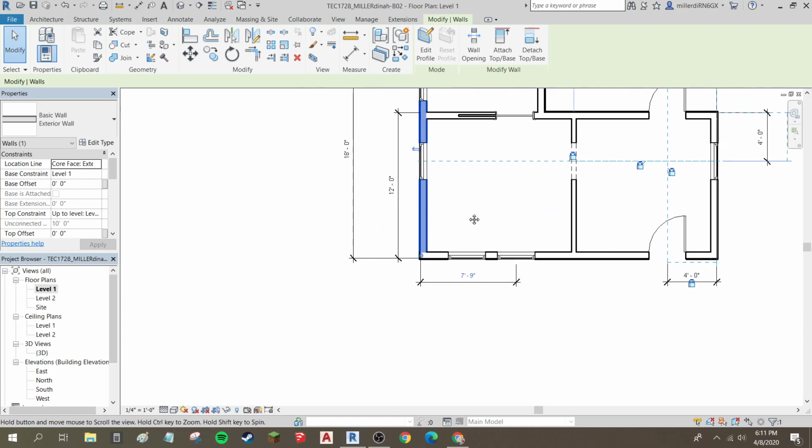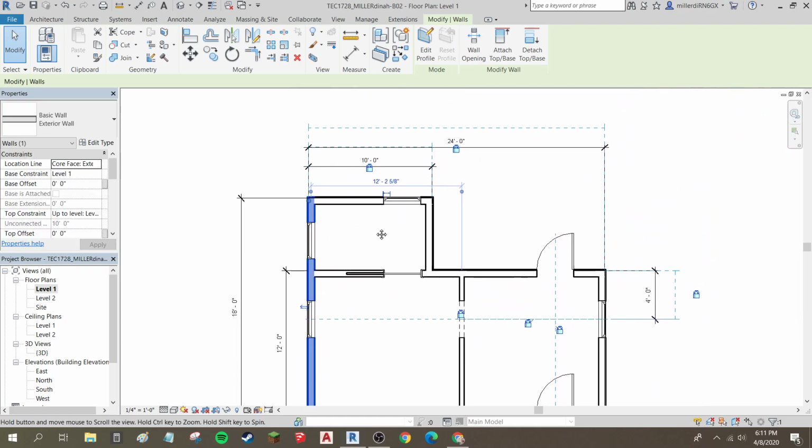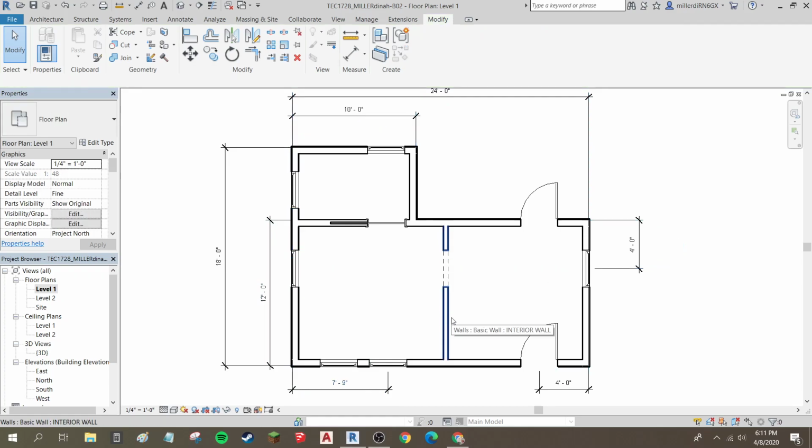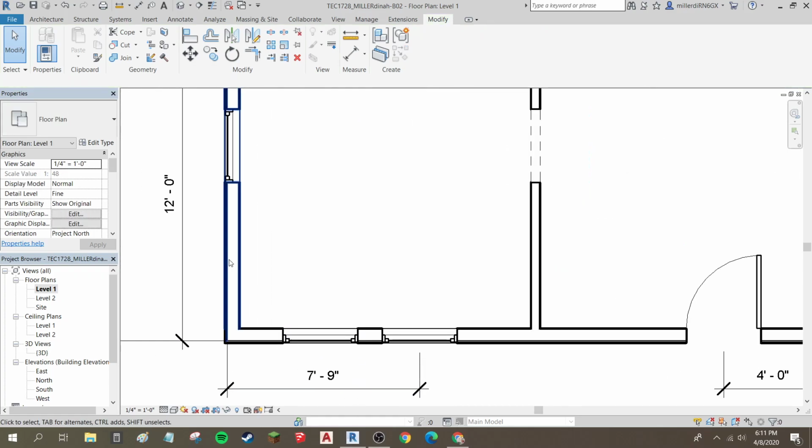And see, what happened was it moved my wall, which I didn't necessarily want it to do. But I'm going to go back and check, and it looks like all of my other dimensions, especially since I locked them, didn't get changed. The only thing that got thrown off was this middle wall, which I can go back and change afterward.